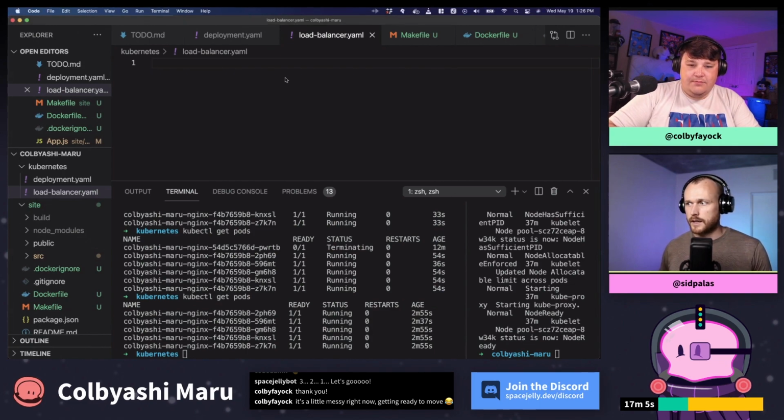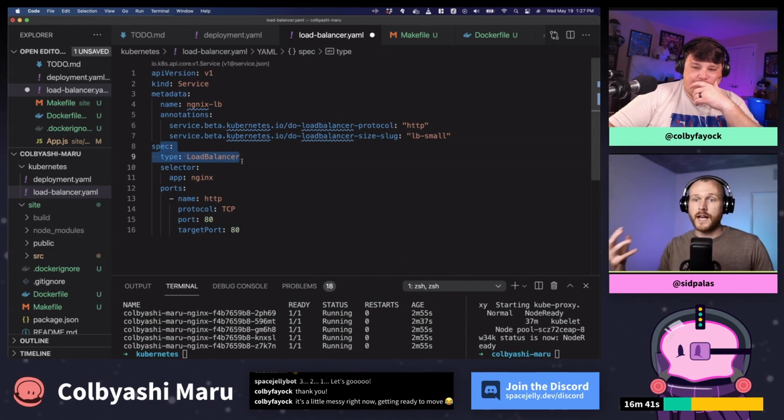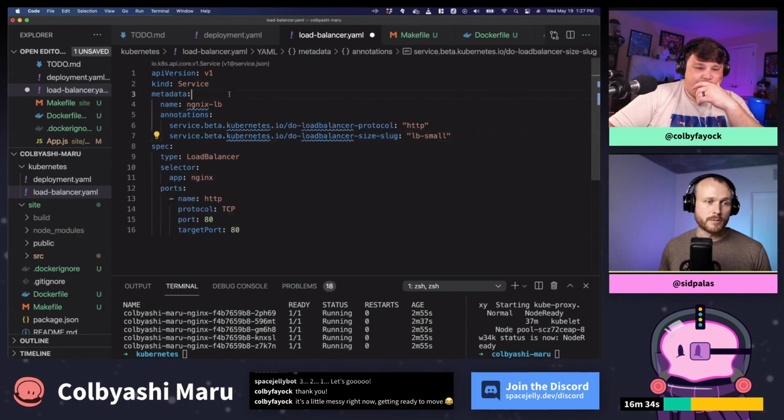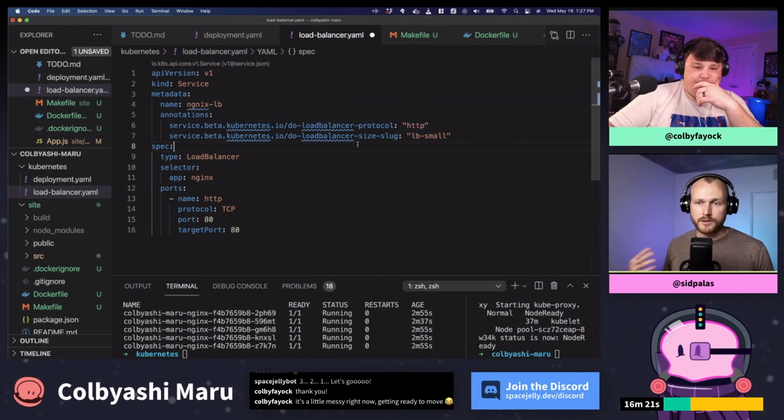And so the default load balancer command is basically something like this, where it is a type service. So a service can be used as an internal load balancer, where we would set it up and it would load balance across our 5 pods, but without any external connectivity. But because we're gonna use this type of load balancer, it will create an external endpoint that we can hit, and it will route traffic into our cluster, and eventually to hit those pods. There's a few different sizes of load balancer depending on the level of traffic you're expecting. And so LB small should be fine for this. And I'm just going to do HTTP and not worry about HTTPS for now. We could set up a certificate and have the load balancer forward HTTPS traffic as well.